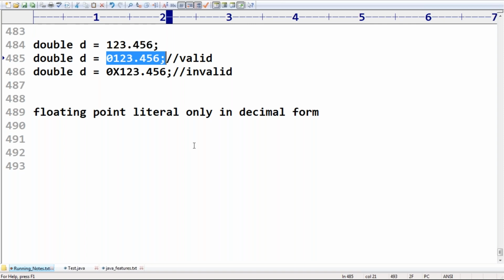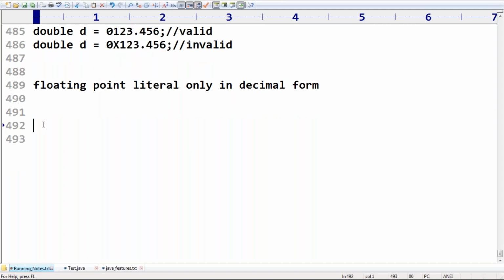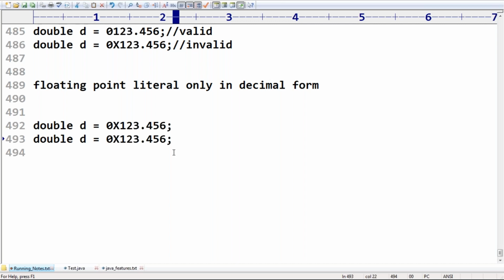Any doubt? Okay, now I have one small point. Double d is equal to 0x123.456, valid or invalid? Respond. Invalid, okay, just now we discussed. Double d is equal to 0xface.